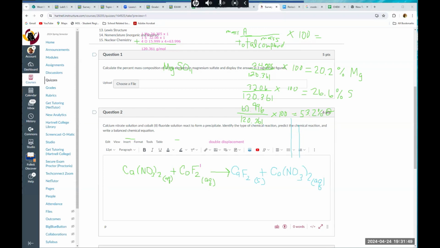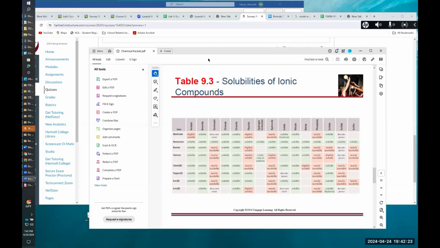What's the hardest part? Doing the aqueous and the solids, going through that packet. The products, yeah. And remembering to go through that packet. So if it were me, since you guys get your cheat sheet, that would be one thing to look at, the solubility table, that I would write down. You guys see the solubility table? Yeah, we can see it.